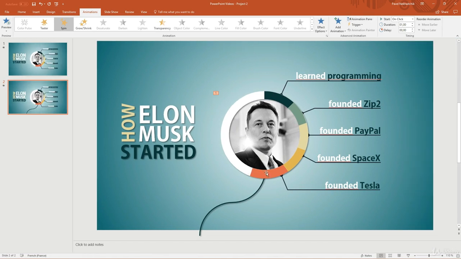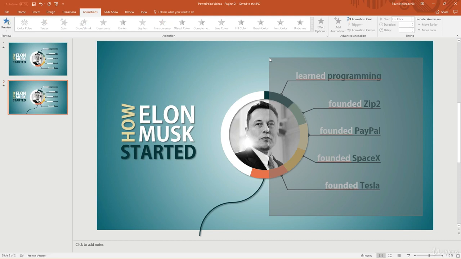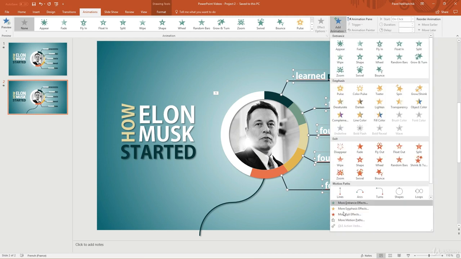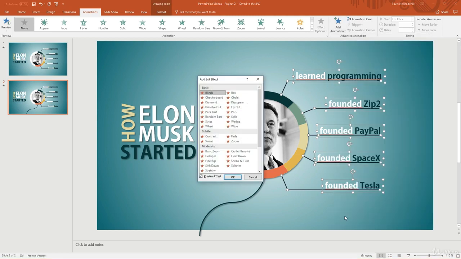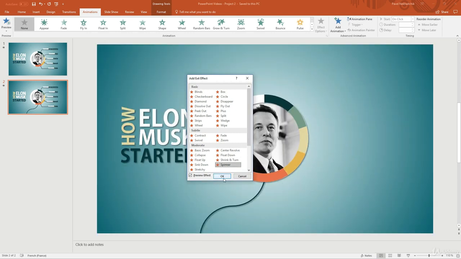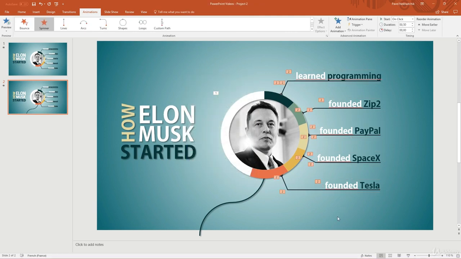So now when this circle bounces, let's also make all of this disappear, but in a more fun way. So select everything. Right, so the titles, the lines and the connectors, all of it, and go add animation and click on more exit effects. So I usually don't like super fancy effects because they look cheesy, but for this one you can try, for example, spinner. It feels like this whole thing is breaking apart.